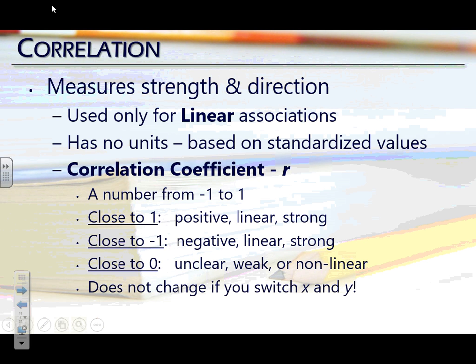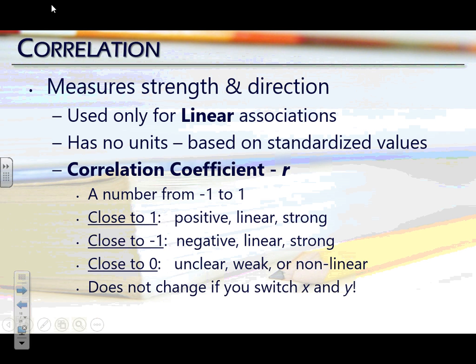Any variation from that straight line is going to start to lower that correlation value. So 1 and -1 mean very strong associations. +1 means a positive linear strong association. -1 means a negative strong association. If you get values closer to 0, the closer to 0 you are, the weaker your association is. That could be on the positive or negative side, it doesn't matter. The lower your correlation coefficient, the weaker the association is.